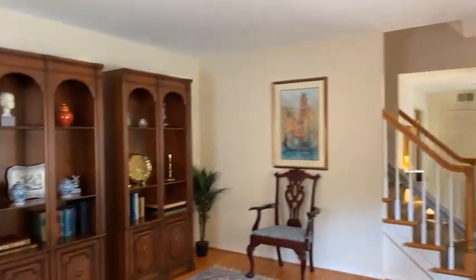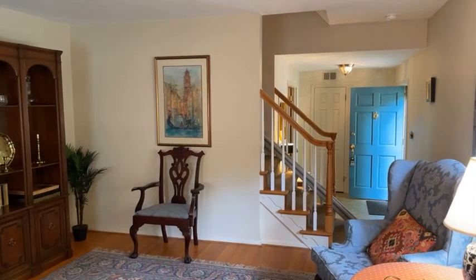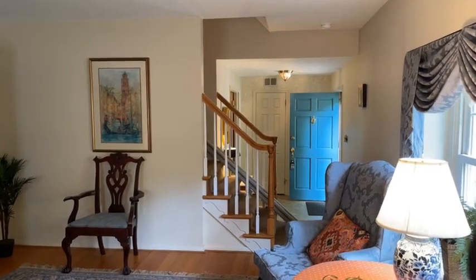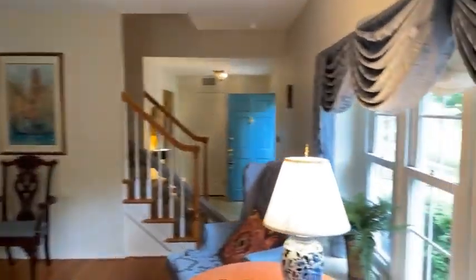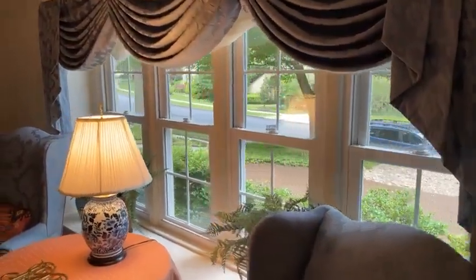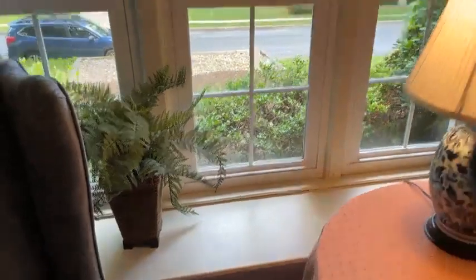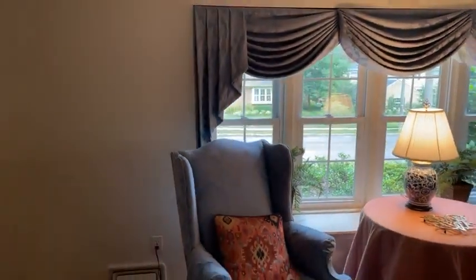But look how pretty. And I love, love, love the element of the stairs coming in and the lines it creates into the foyer. That's one of my favorite shots here. It's so classic. It's lovely. It's inviting. It's a little bit postmodern, which we love. And then you get this beautiful panel of 4 windows in a bay window with a seat. You can put plants here. Let me show you. So you can do a cushion, you can do plants. Plants love it in that window. Let me stand back here and show you this way.